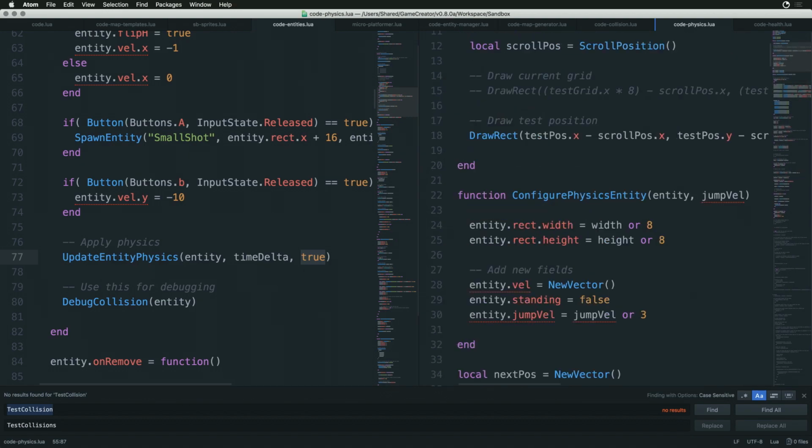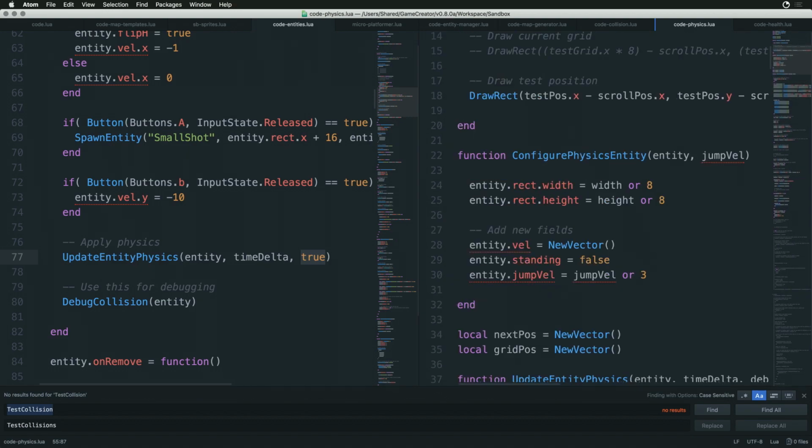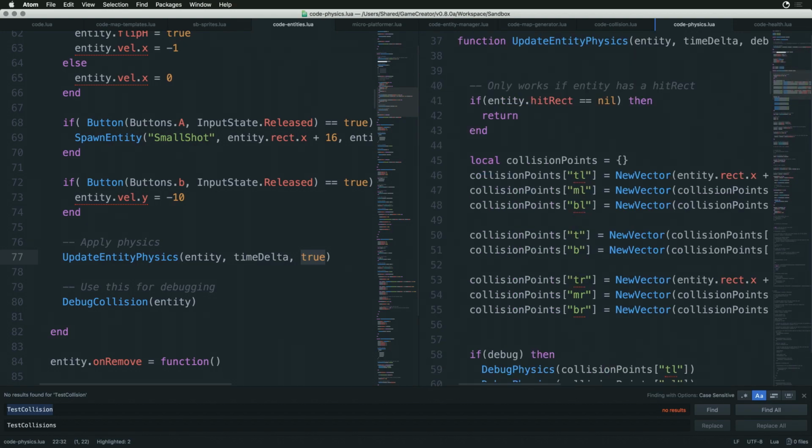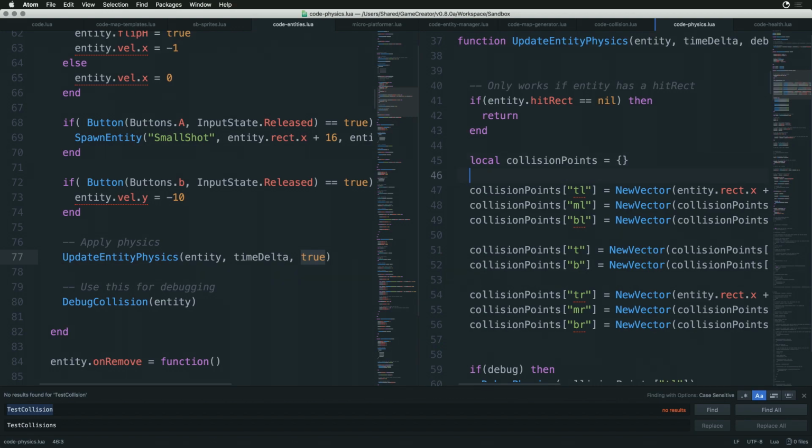But all right, let's do here when we configure our physics entity. Here's the challenge. If the hitbox changes, then we have to recalculate all this stuff. So I wonder if it's worth calculating on the offset. Let's do this.